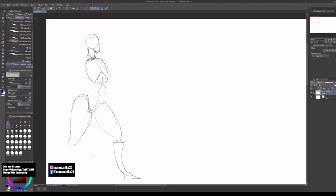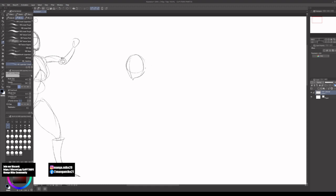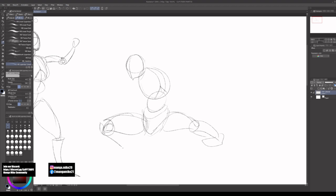And if I get confused, I typically will revert back to a more simplistic version of my mannequin in order to help me get the shapes in a better way. And that's okay, right? I think a lot of people make the mistake of thinking that once you have this mannequin, you're supposed to just not worry about it anymore. Like, you don't improve upon your mannequin, or you don't change your mannequin as you explore new anatomy or learn new things about anatomy, and that's just not true. You need to take the time to really work on improving your mannequin. You should have something that's a little bit more anatomically correct as you progress within your work.